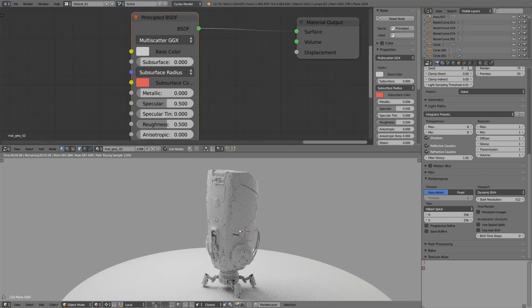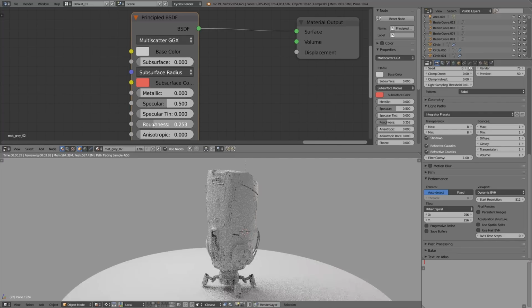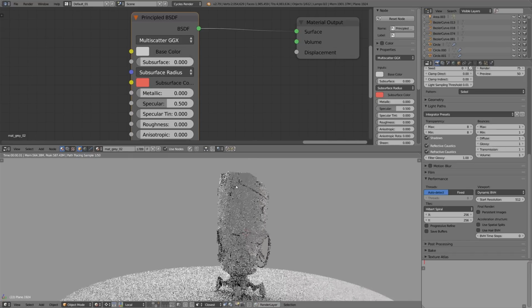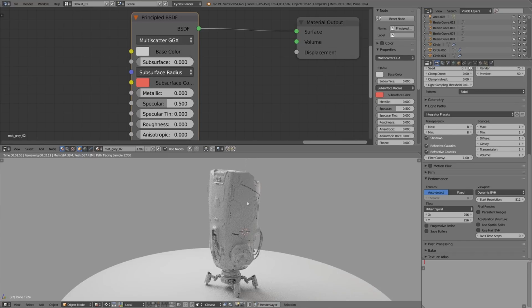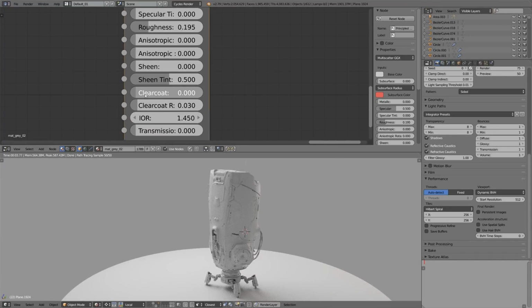Alright, another cool universal shader that we can use is the principled BSDF. It has everything we need, including specularity and roughness. No need to create extra mixed shaders. The roughness of zero means perfect, undistorted, crisp reflections. But personally, for evaluating the curvature, I like to use the higher values of roughness. Something like 0.2, at least.